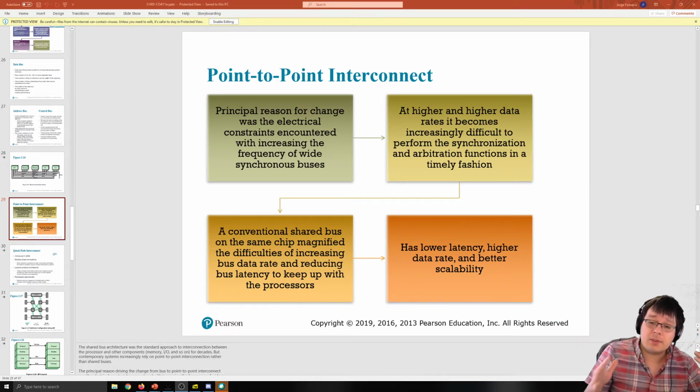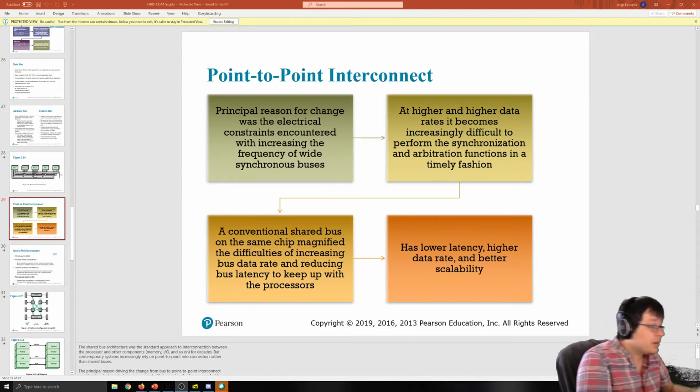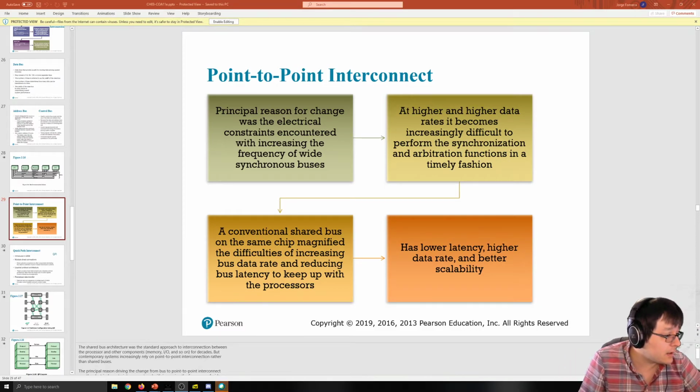So that is one of the reasons, in addition to it being an overcrowded bus lane, that you did point-to-point, which is what they mean by having independent connections between each of the devices separately, in addition to possibly having a shared one still. So anyways, that's kind of what they're talking about with that.